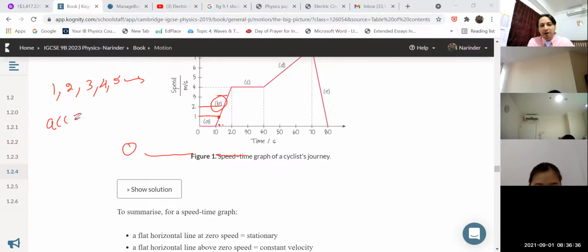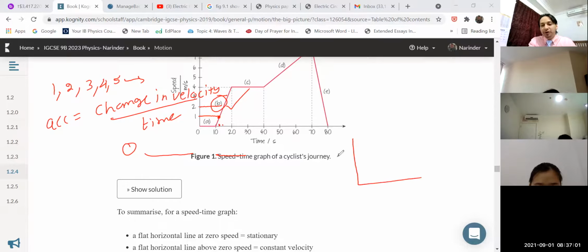And do you know how to calculate acceleration? Change in speed or velocity, divided by time. When an object moves in a straight line, you know, children, that speed and velocity are the same, and distance and displacement are the same. So finally, children, from this graph, the thing you have to remember is, if the line is sloping up, it represents accelerating motion. Now let me draw here. This is speed, children. This is time here, and you find the line is like this. So this graph shows accelerating motion.